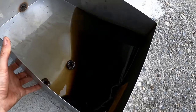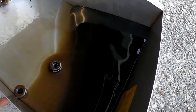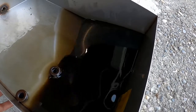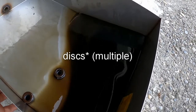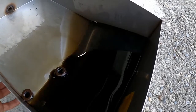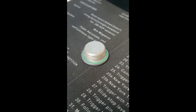So that's interesting. There's a weird kind of bicolor haze in the oil. I don't know if you can see that. But my thoughts are it's either the friction modifier, because there was the OEM BMW oil in there before, or it's the actual friction disc that gets abraded and is now floating in there. Interesting.